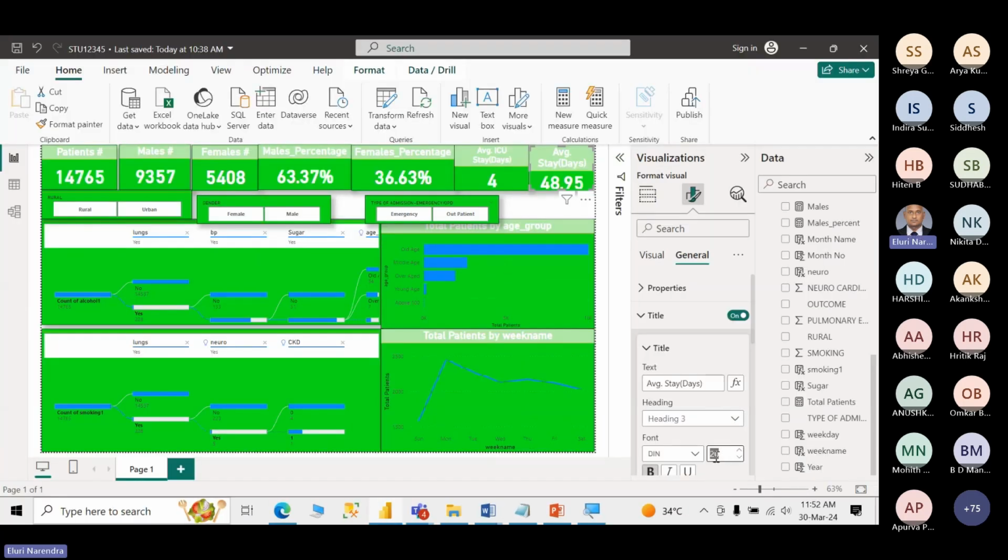So change that to 16. And you can adjust.